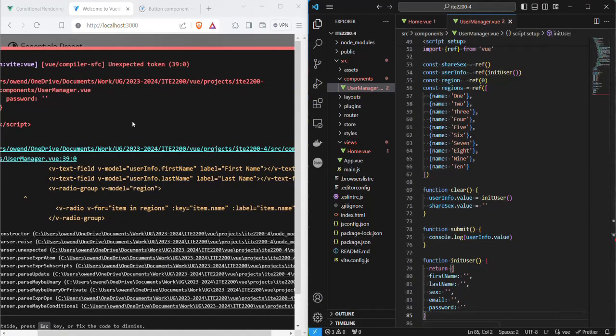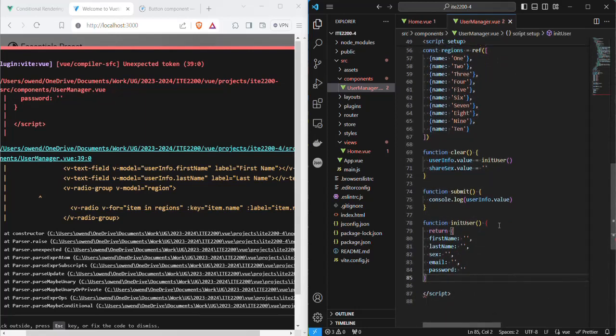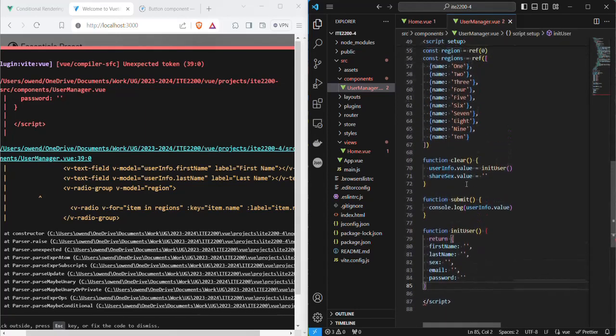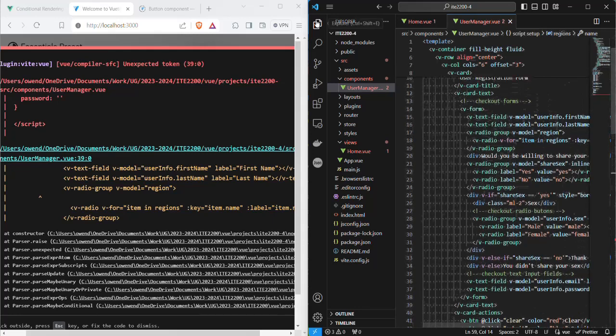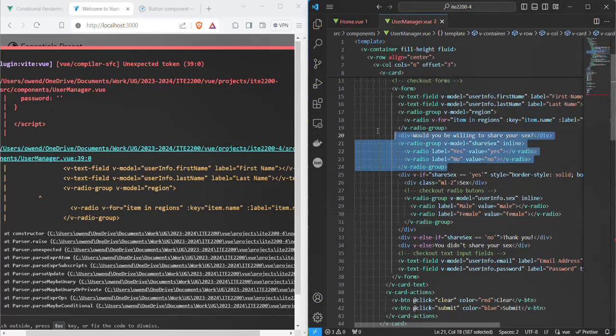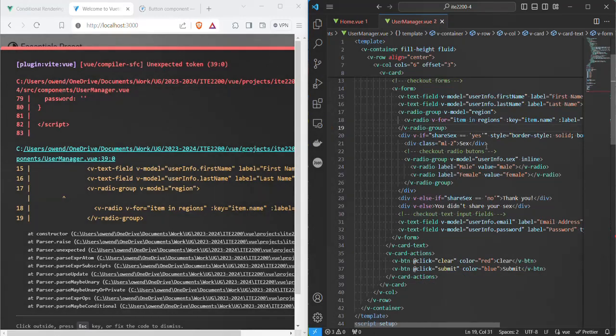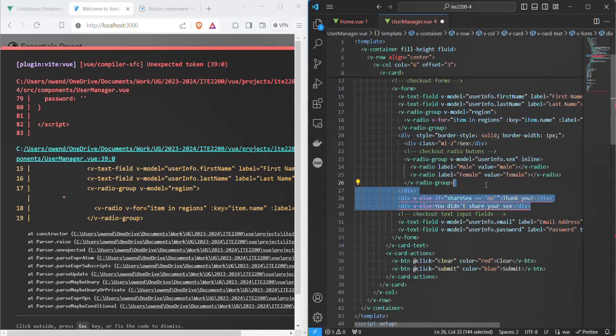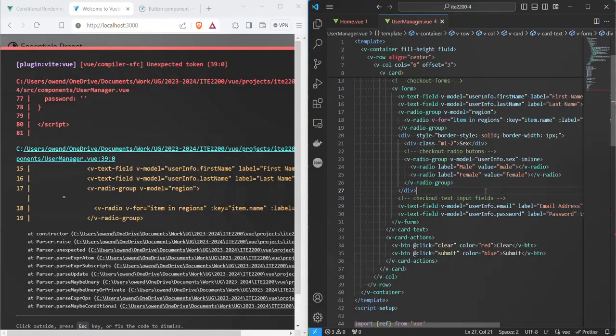Good. And we seem to have some errors here. So let's start stripping this down. So we don't want this one where it's asking if you want to share sex. We don't want this one. So I'll get rid of this. All right. Good. And let's see. We'll get rid of this v-if because we don't need this either, which means we'll get rid of the v-else-if and the v-else as well. Good. And then, all right, I think we're solid there.